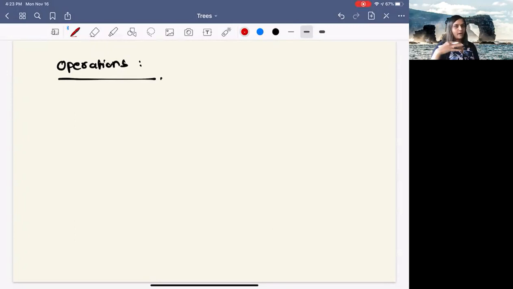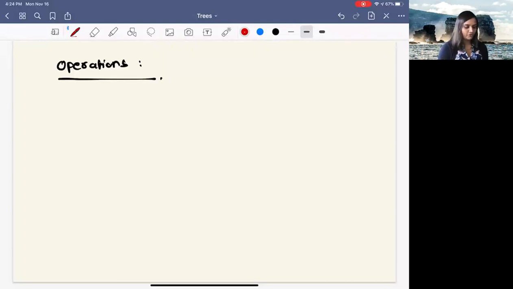Let's say the current time is afternoon 12, that's now, then the query could be, how many flights are scheduled to land from now until evening 5 p.m., and our data structure needs to return an answer to that.